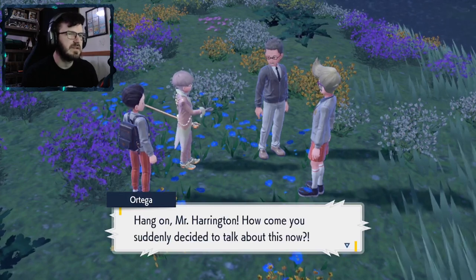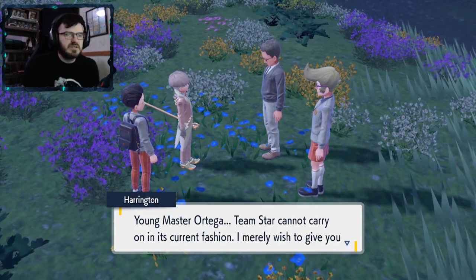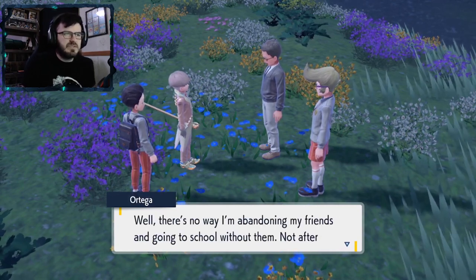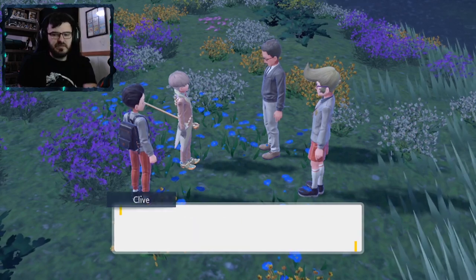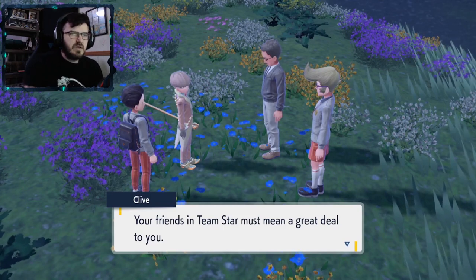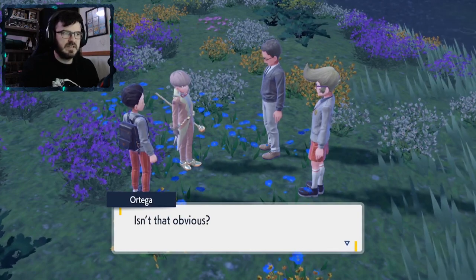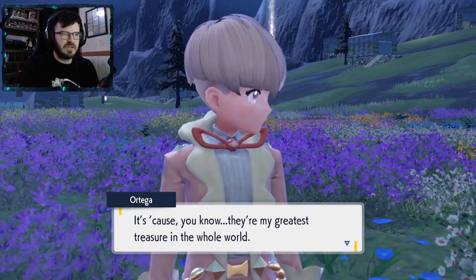Hang on, Mr. Harrington. How come you suddenly decide to talk about this now? Young Master Ortega, Team Star cannot carry on in its current fashion. I merely wish to give you a chance to chart a better course. Well, there's no way I'm abandoning my friends and going to school without them. Not after we've come this far. Your friends and Team Star must mean a great deal to you. Isn't that obvious? It's because they're my greatest treasure in the whole world.